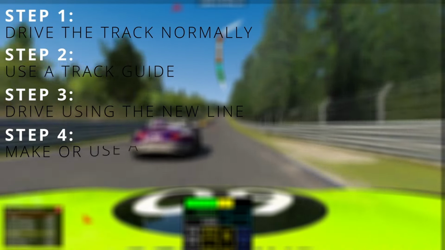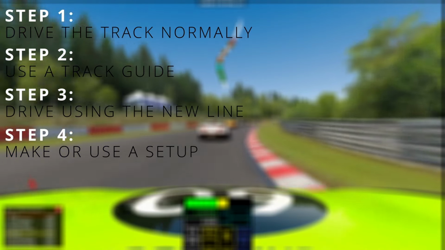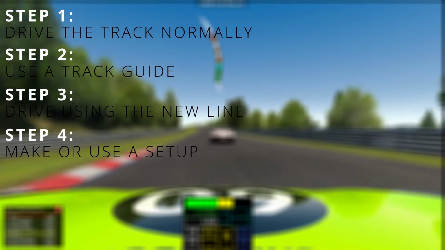Step 4. Either make your own or look for a setup online for your car of choice on whatever track you're learning. Not every game has this, but a good setup can be super helpful on going quicker and make the car just a little bit easier to drive depending on your driving style.